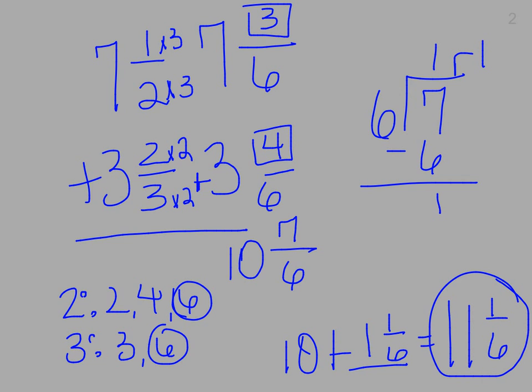Go back and check your fraction part. Look at the 1/6. Is it proper or improper? 1/6 is proper. Can it be reduced any? No. They don't have any common factors. If it had a 2 and a 6, it could be reduced to 1/3. Okay? Let's work the next one.